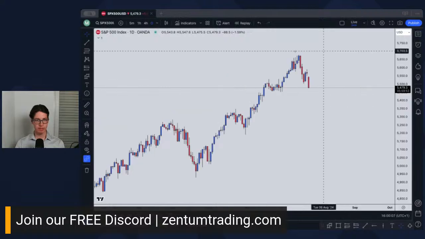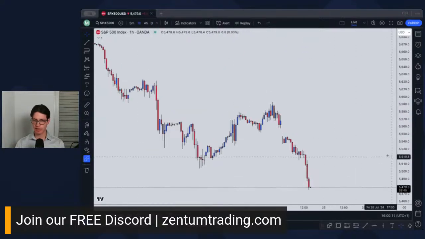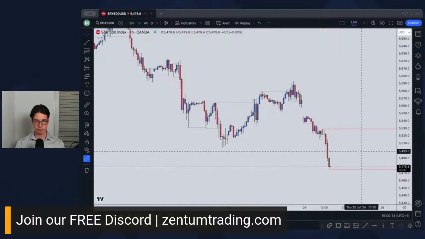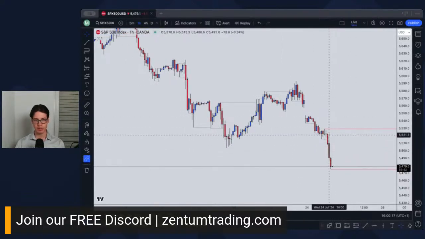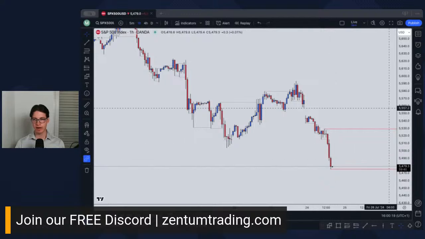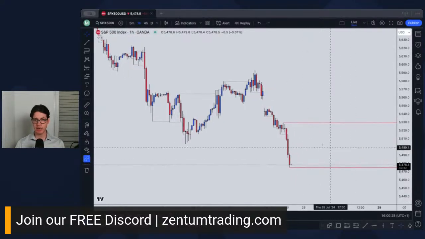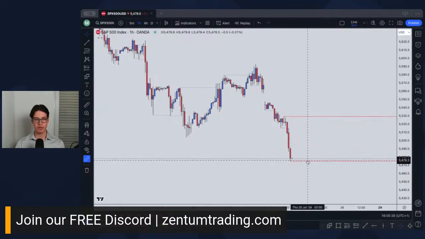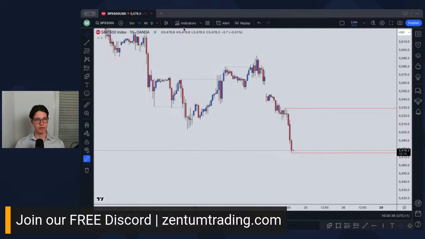S&P is going to be a bit more interesting. 1 hour is looking very bearish. So the 1 hour chart is looking like it really wants to continue dropping, especially with these three large bearish legs. If you guys have any requests, any questions, definitely put them in the chat. We're kind of nearing the end of the live stream, but still we're going to cover some questions if you guys have them. So yeah, three big bearish candles. I would look for a sell setup.